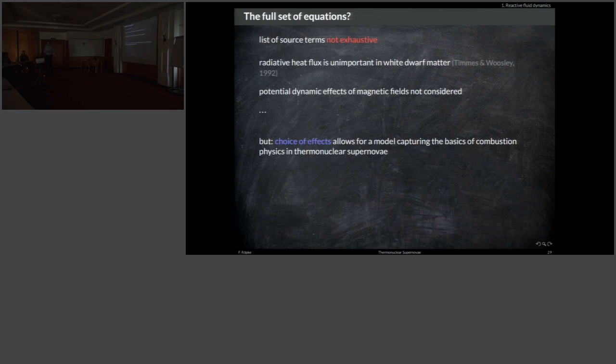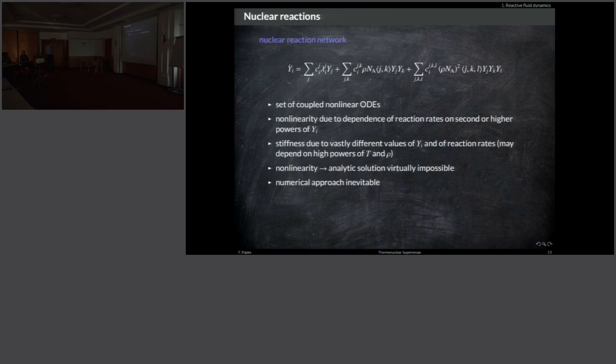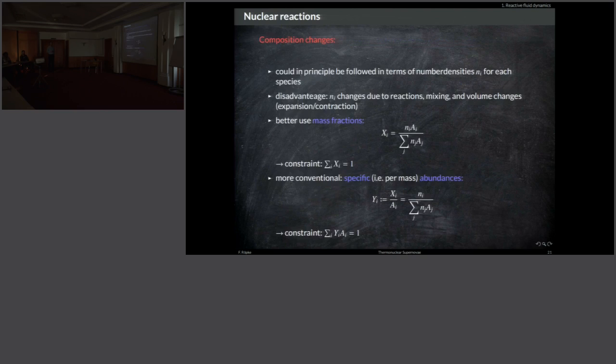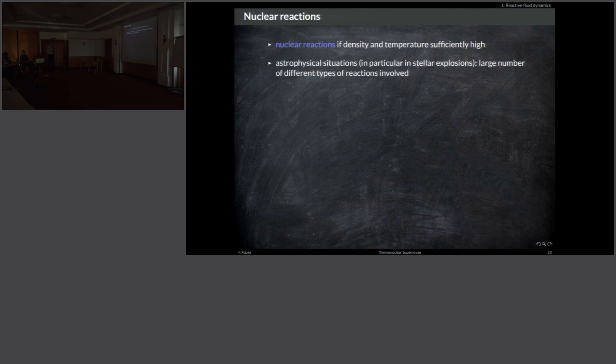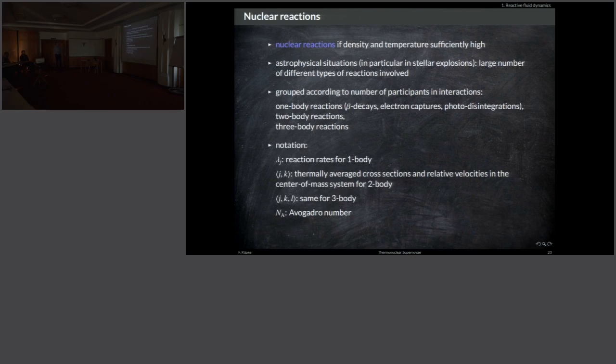Could you go over just once again the difference between the 1, 2 and 3 body equations? You mean here? Or further? Okay. Yes. In principle this is just a way of writing the nuclear reaction network in a transparent way. You just group these different terms on the right-hand side according to different physical effects. So one is one-body reactions, like beta decays, and then you can have fusion effects that you would have to write down in terms of these thermally averaged cross-sections.